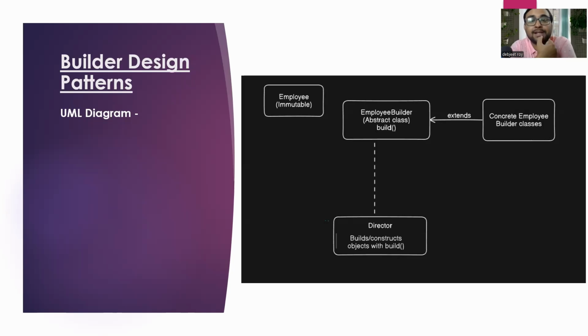In the case of StringBuilder, if you go through the code, I will show you just now how StringBuilder is working. It returns the builder type reference. If you go through all the methods present within the StringBuilder class, all the methods return StringBuilder type data. It's not a specific type of data which is returned, rather it returns only builder type data. Similar kind of thing we have to implement in our use case as well.